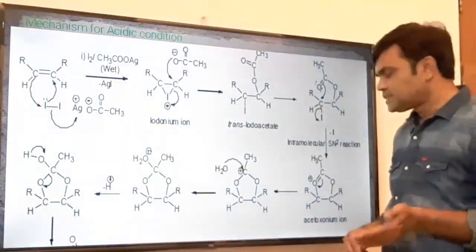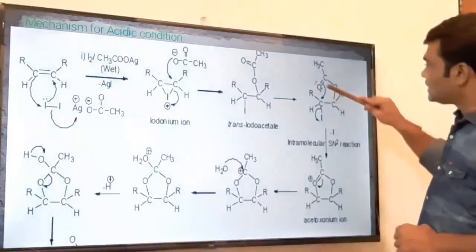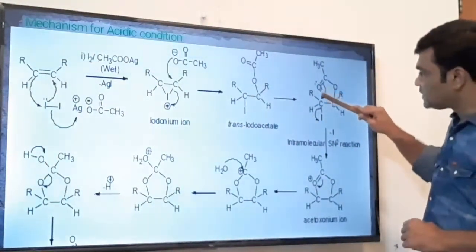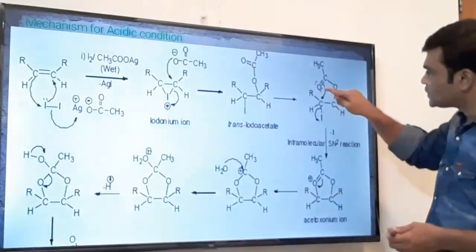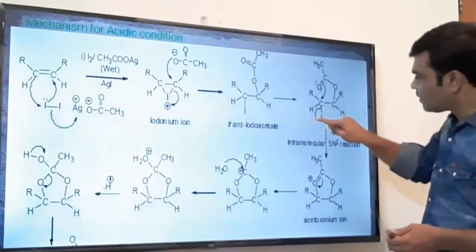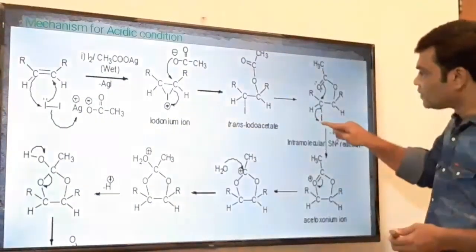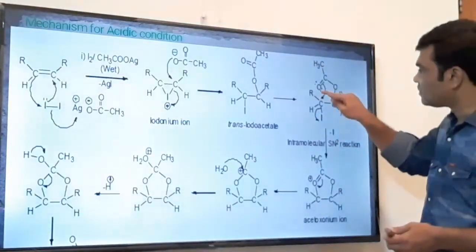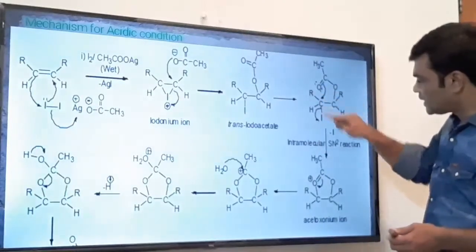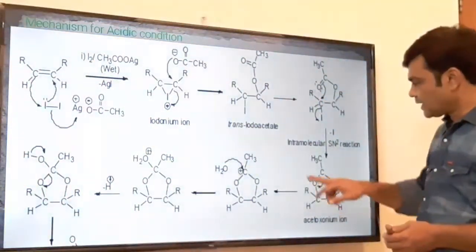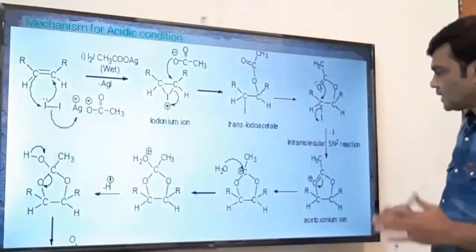After that, the third step is also the same, where the oxygen of the acetyl group donates its lone pair to the carbon. The carbon-oxygen bond formation takes place, an SN2 type attack, with breaking of the carbon-iodine bond, that is, removal of the iodide ion. It is a leaving group and this is the incoming group. As oxygen donates its lone pair, what is the charge over the oxygen? Positive charge, it is deficient. This is again the same.